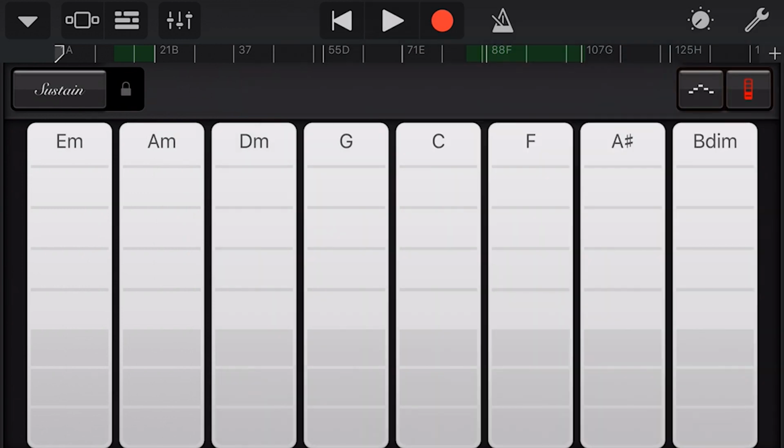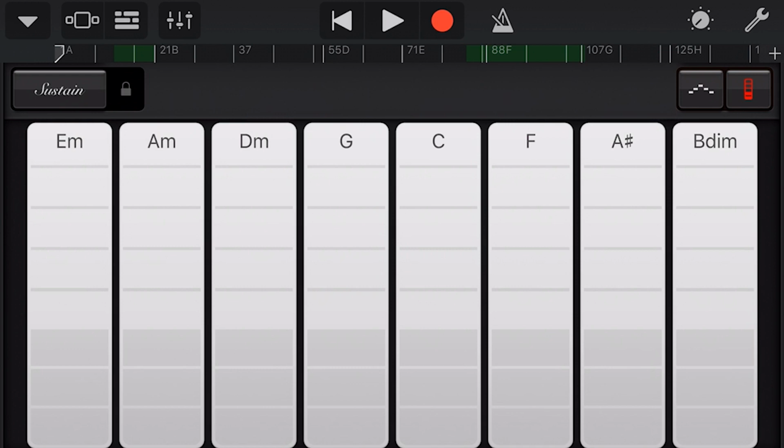And here we go, we've got our default chords here. In the case of C, we've got C, F, and G, and then we've got their relative minors, which is A, D, and E minor. We've got a B flat or an A sharp here, and we've got a B diminished chord.